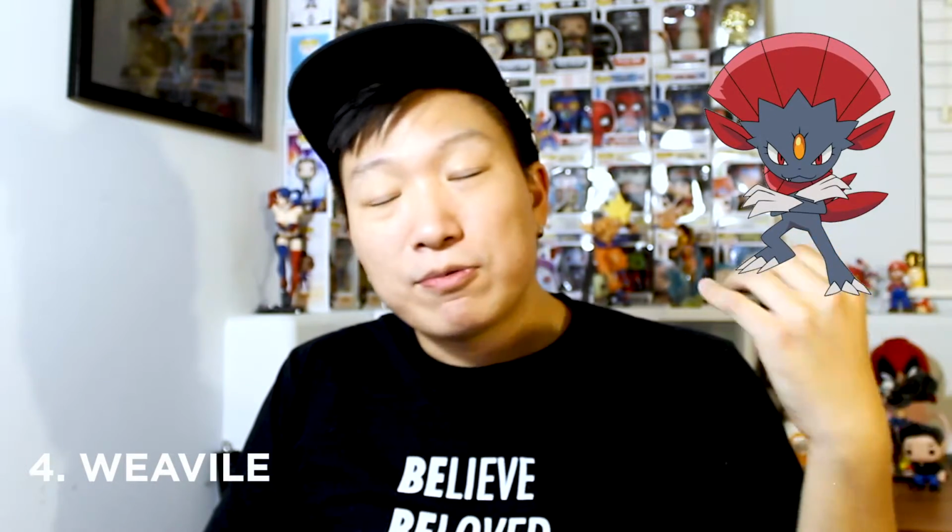Now coming in at number 4, it is the dark type and ice type Weavile. Now Weavile is the evolved form of Sneasel, and Weavile is a really strong glass cannon when it comes to dark types and ice types. I would actually say that compared to a lot of the other dark types and ice types that are out there, Weavile is a more phenomenal choice. And the reason for that is because, just like Gengar, he is the glass cannon among all glass cannons.